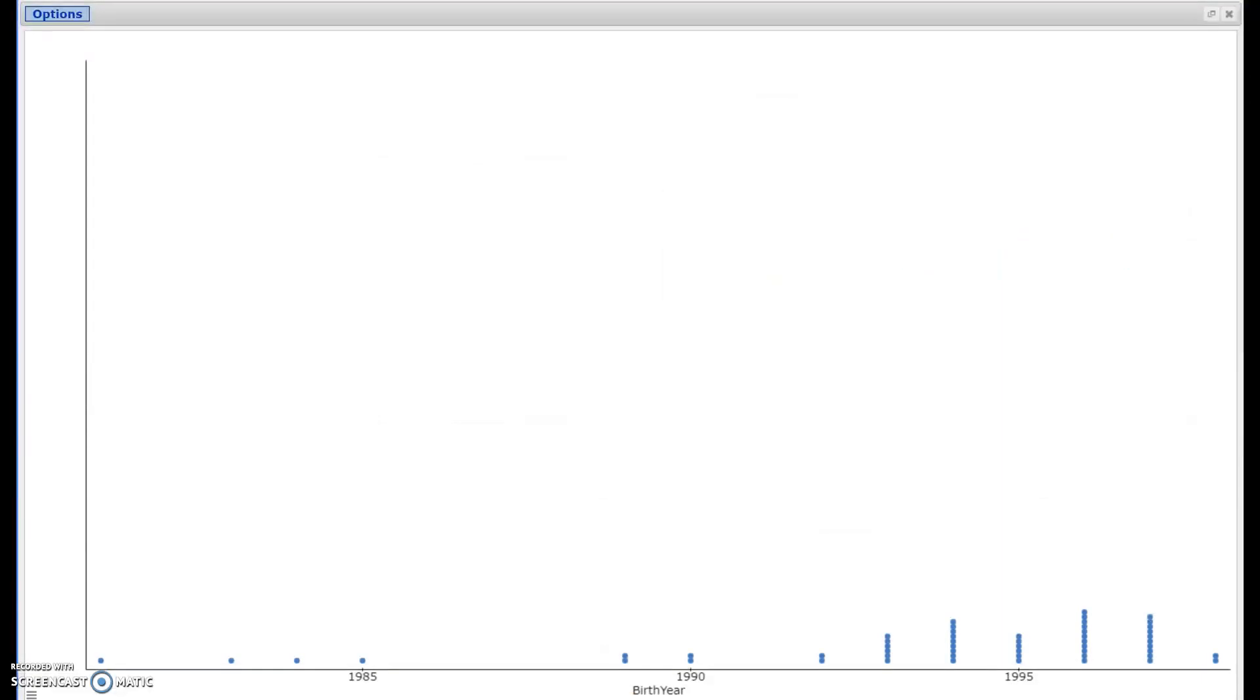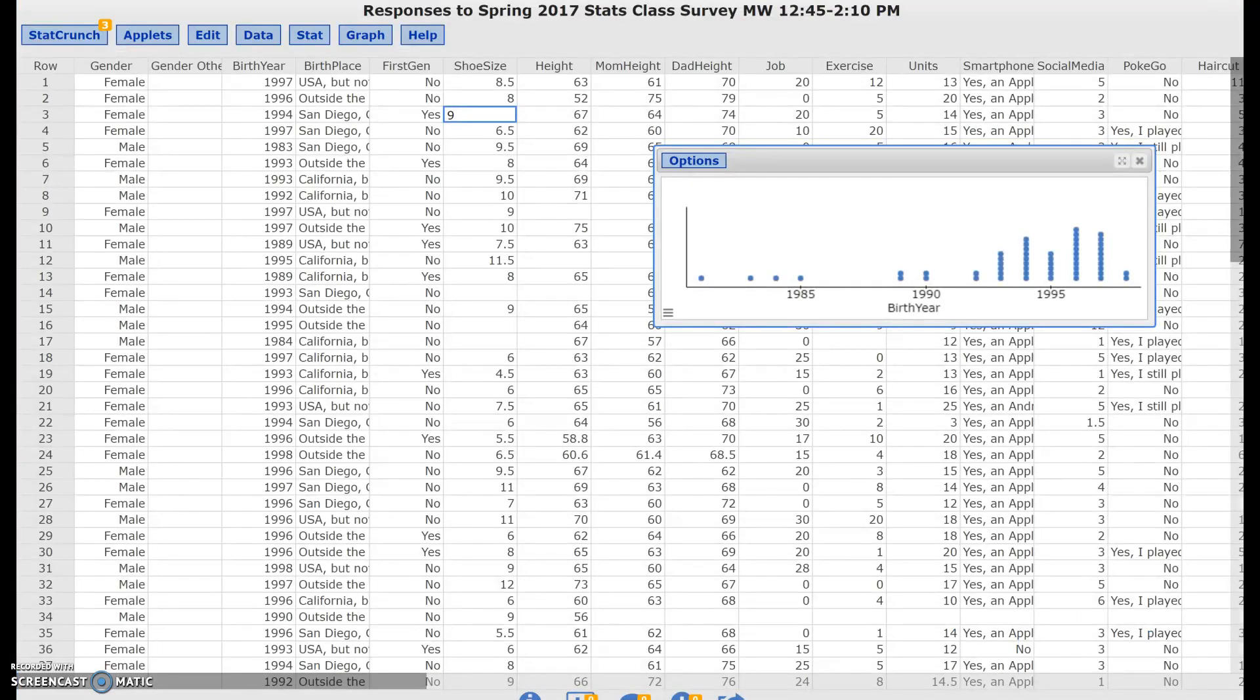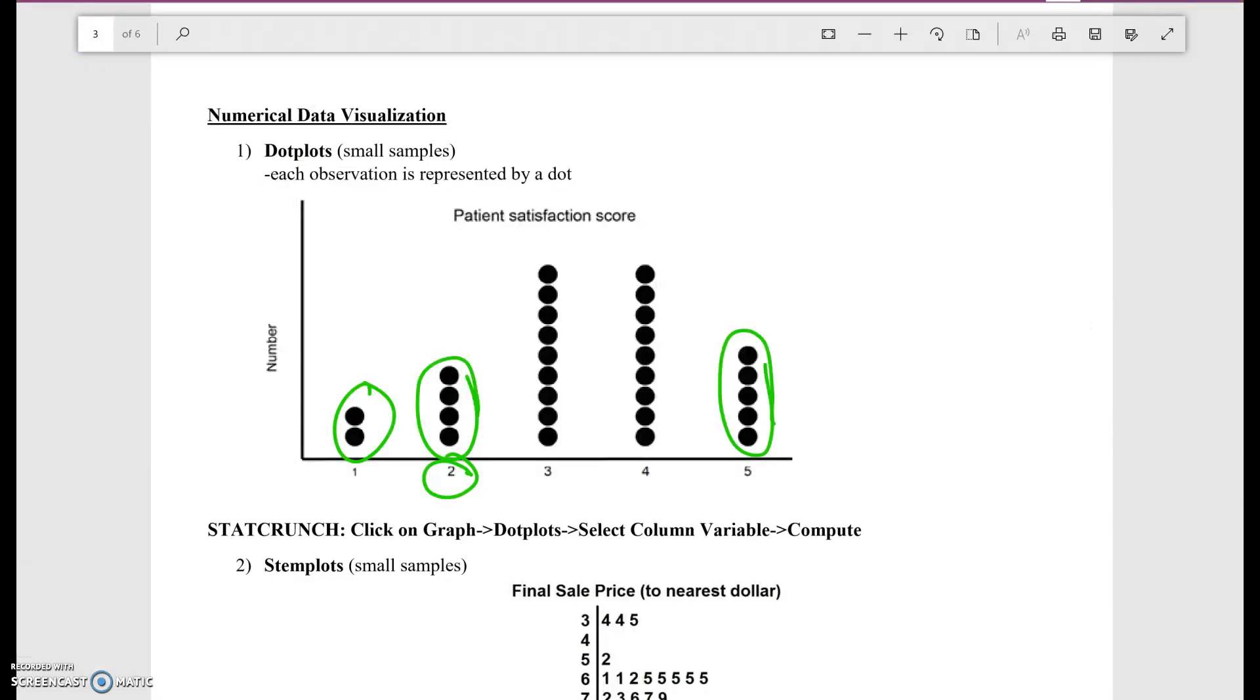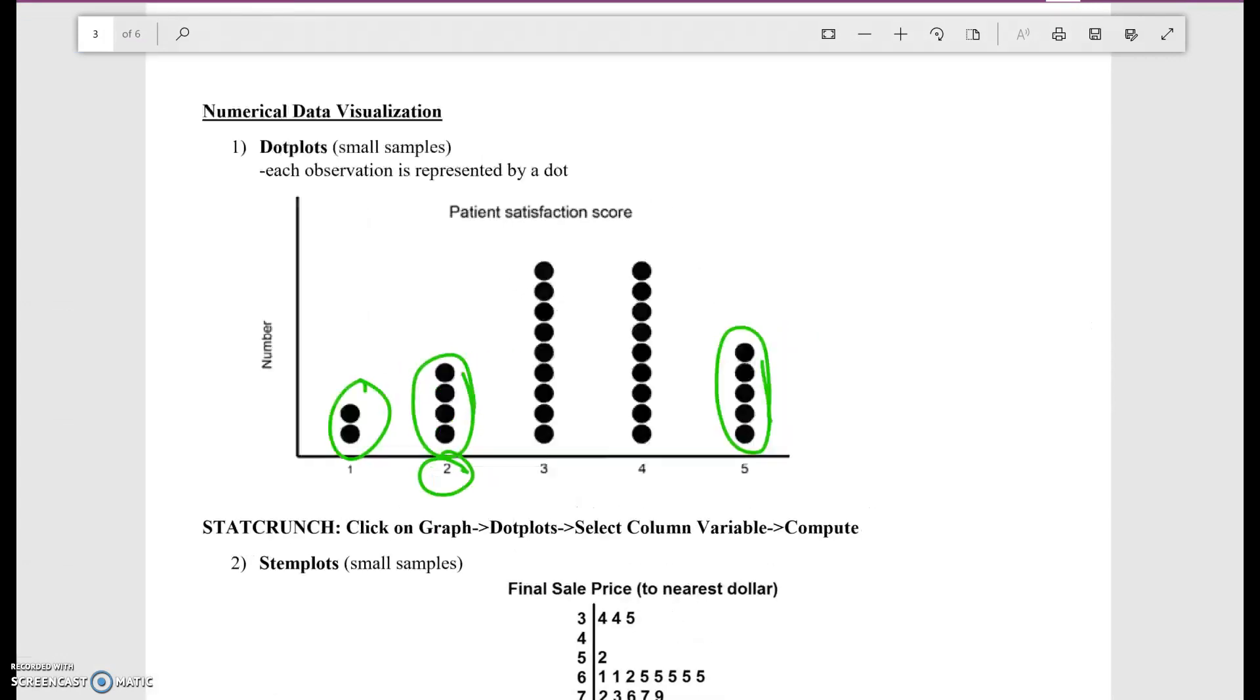It's kind of weird, right? You can't quite see a lot. Usually it's not the most helpful. That's why you really want to do it only with small samples and not too much variation. You can kind of see that everyone's pretty much spread apart. Mostly all of these students were born after the year 1990. That's basically what a dot plot is. Not the most useful, but it's still okay. That's one of the ways that you can display this type of numerical data.